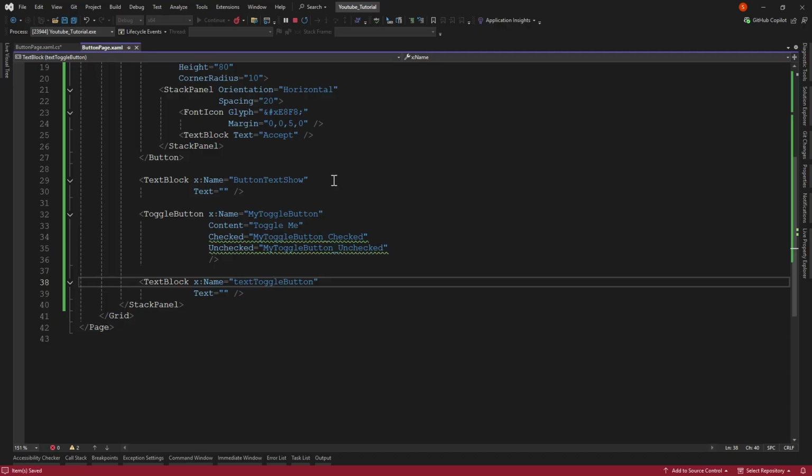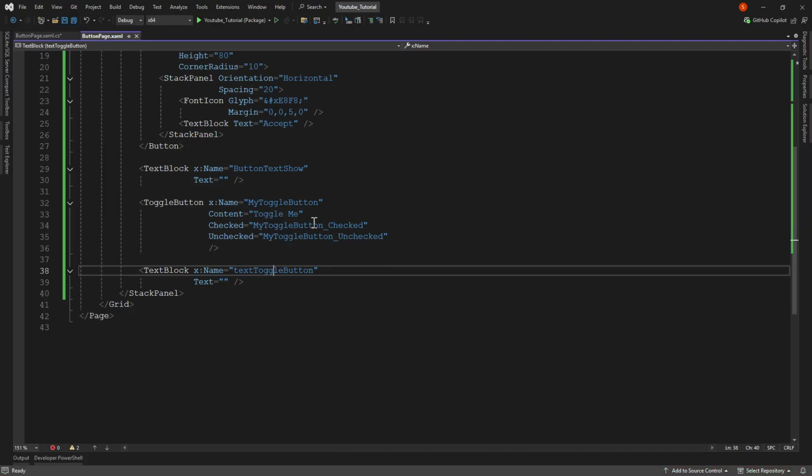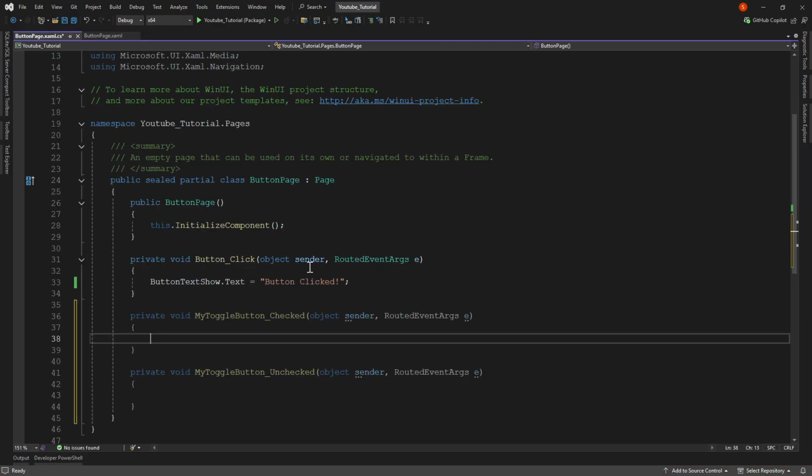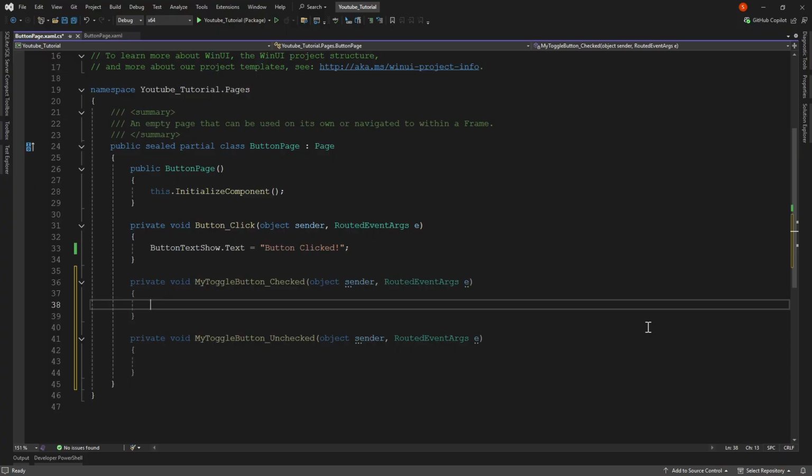Okay, stop here and go to definition. So this is the checked one.